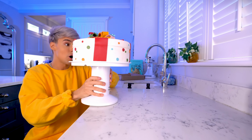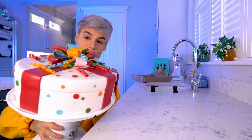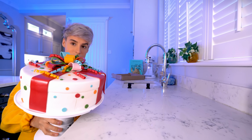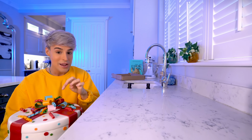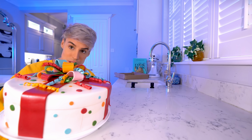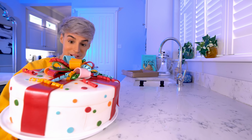But the bow on top, it's basically like a rainbow bow on top. I don't know if you guys are going to be able to see this. I am literally so scared it's gonna blow up and the iPhone is gonna hit me in the face and give me a black eye. The bow is not what I asked, but this might be more effective when it pops out because they put so many effects on the bow. Do you guys see that? It's literally like a pile of fondant, and fondant is heavy.